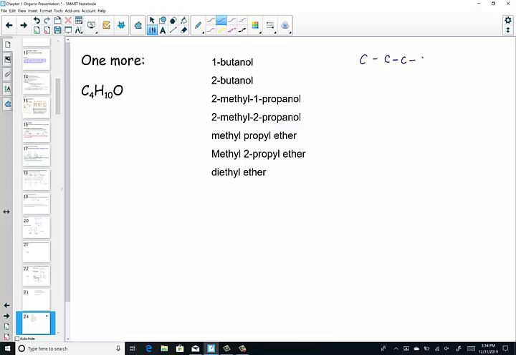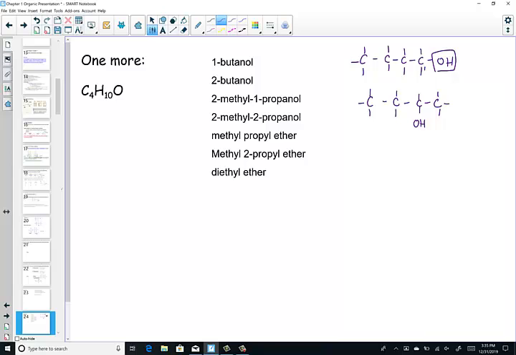One structure you most likely drew is 4 carbons in a row with an alcohol group. C4H10O can be drawn as 1-butanol. On carbon number 1, we have an alcohol functional group. You could move that alcohol functional group to carbon number 2 and have what's called 2-butanol, and each of the remaining bonds are then linked to hydrogen.